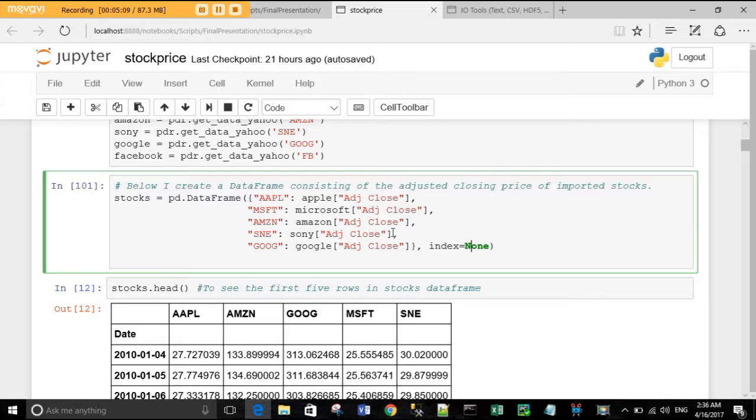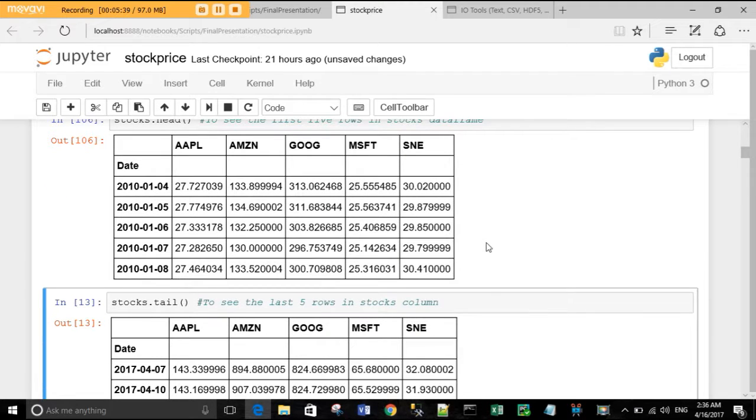We will see what this means in a while. Once the variable is created, we can see the data frame that contains the date as index and the company's adjusted stock closing price in each column. So the Apple stock price, Amazon, Google, Microsoft, and Sony.